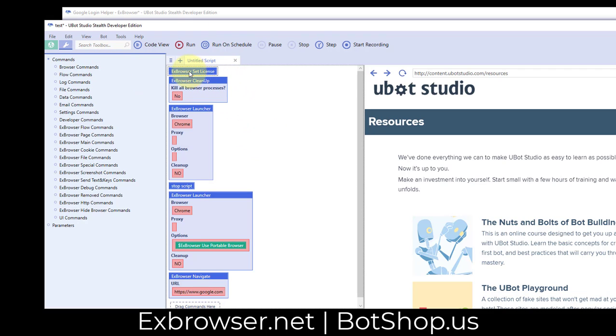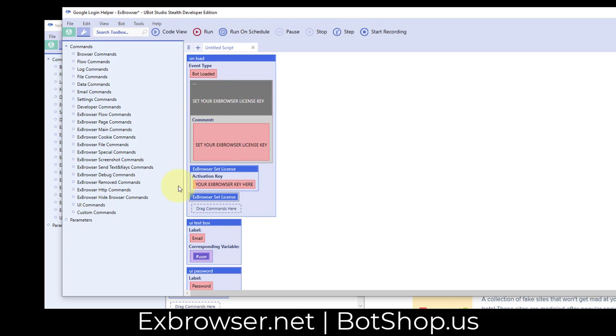The first thing you do in the software, you don't use an activation command or revoke or any of that. You just use the ExBrowser set license command at the top, and actually, if possible, set it inside of an onload like this. So this way it only executes the set license command one time. It does not have to run every time your software runs through. It only sets when the software is first brought up or the source code is first brought up, and that activates it for the rest of the time you're using the software. So this is the optimal way to set the ExBrowser set license and use it.